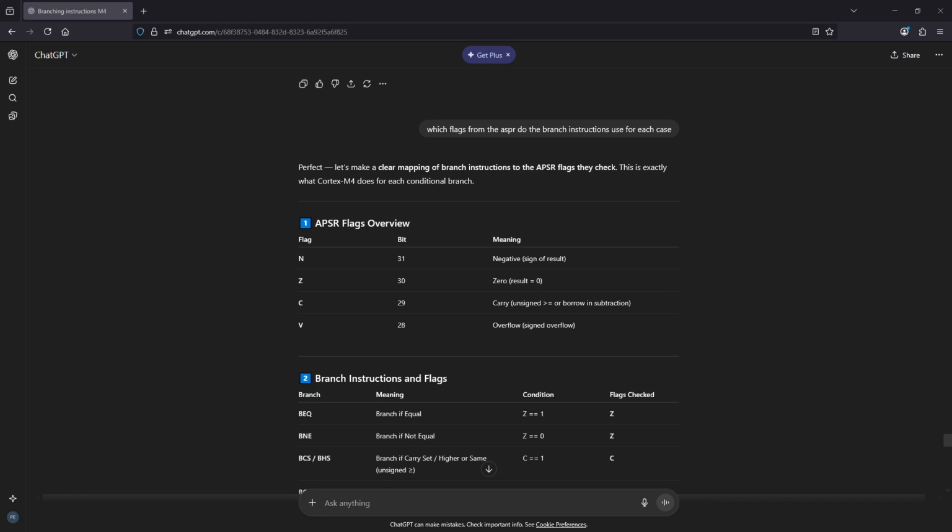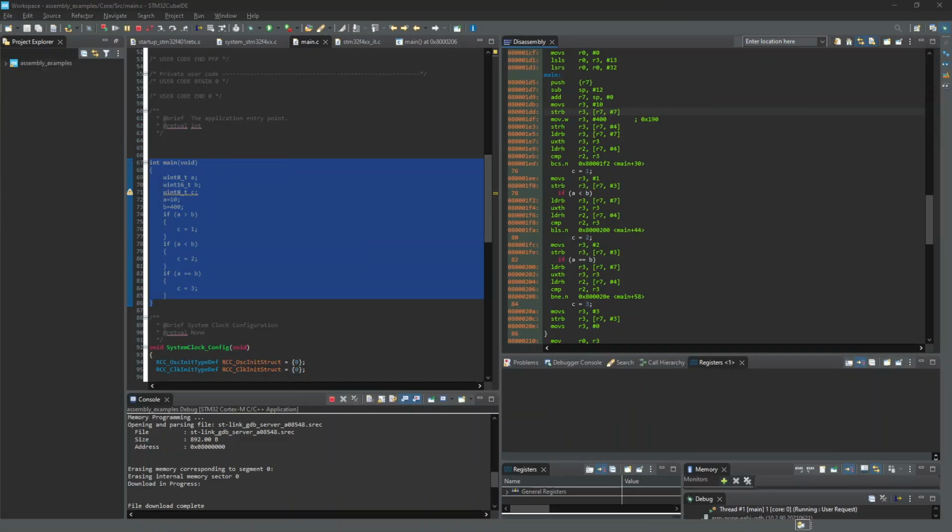The first, most significant bit is the negative result. So if the result is negative, this bit will be set to 1. Then there's the zero result, which means this bit will be set to 1 if the result of the operation is 0. The C and V bits carry an overflow. Both have to do with overflows for signed or unsigned operations, but we'll see that later on when we actually do the branching, because otherwise I will entangle myself totally in this explanation. Let's jump back into our example.